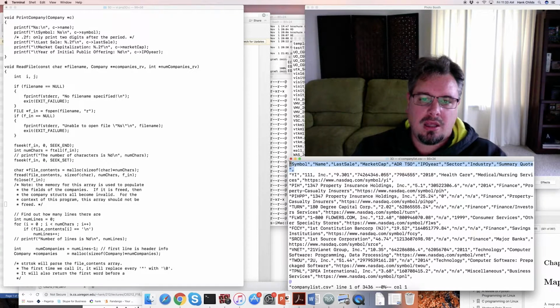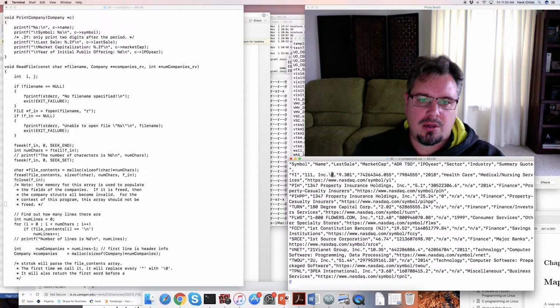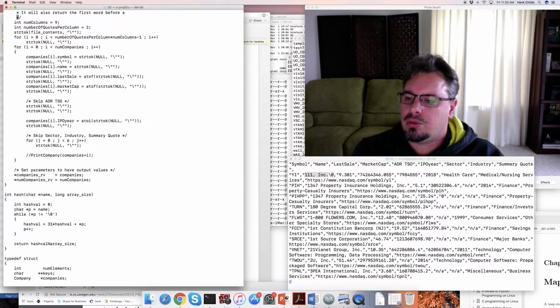And so that way, for example, there's going to be a giant array, and when I'm storing the company name 111 Inc., I'll store a pointer right there to that location, and then right here, this will be overwritten to be a null character. And so then if I store a pointer to this location, it will perfectly terminate at the null character. That way I can just allocate one giant array and then use all of these substrings within the array. So if you're interested in the details of that, you can look at this read file routine.